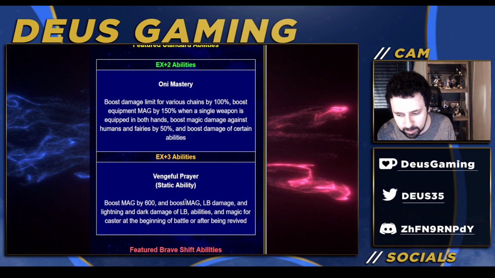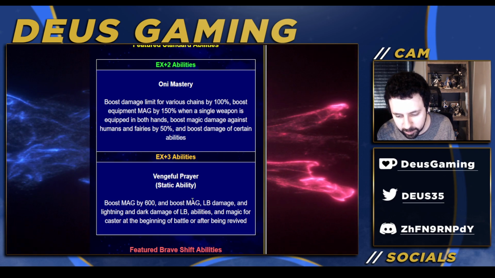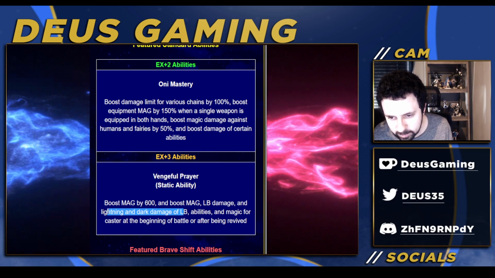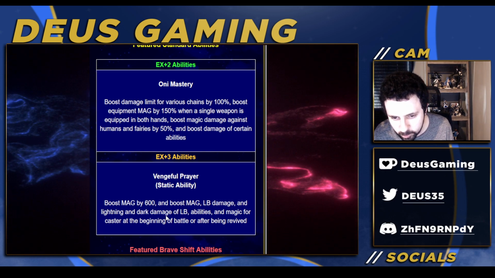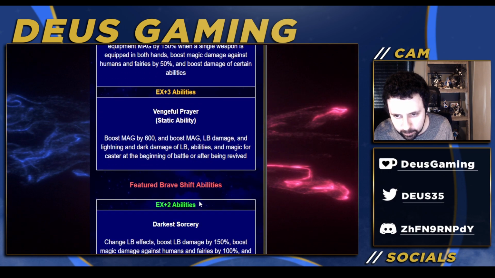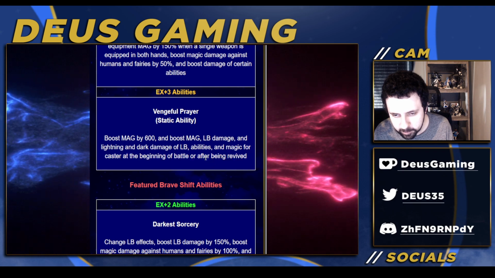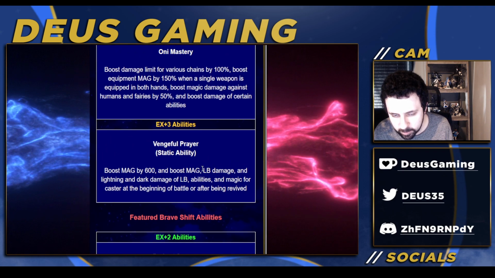Because Tyvis has a similar ability where he gets a fire amp at the start of the turn and stuff like that, so I just don't know how this would work unless this is just worded in the usual Gumi speak. And oh, it says right here, whoops. At the beginning of battle or at the revive. So yeah, this is similar to Tyvis's ability.